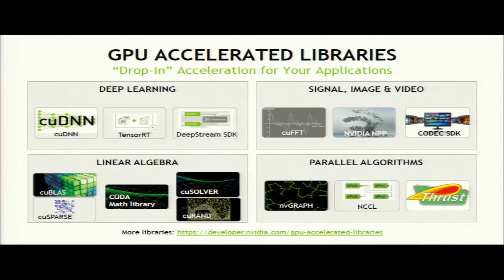If you are looking for something more modular, you can make use of different libraries which are present. There are different kinds of libraries, such as parallel algorithm libraries. If you are in graph, you can use NVGraph. If you are in the linear algebra space, you have BLAS routines. If you are using cuFFT, you have FFT routines. In the signal or image space, you have deep learning libraries. There are so many sets of libraries.